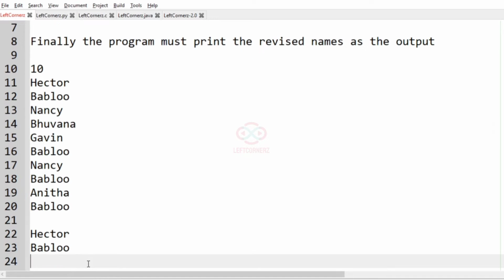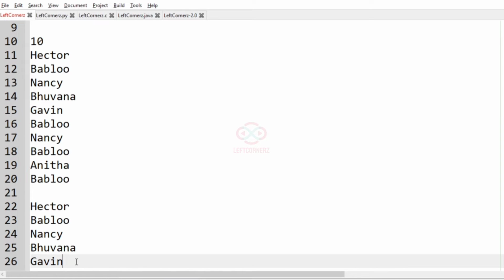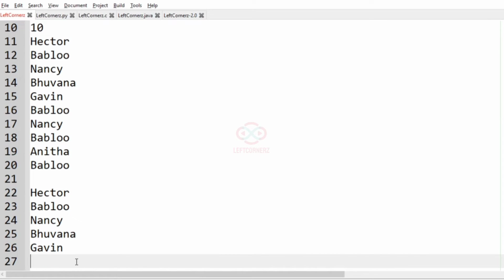After Kevin we can see Bablu, which is present for the second time, so we have to print the name and concatenate the occurrence, so 2 should be added to our name. So Bablu 2 will be printed.